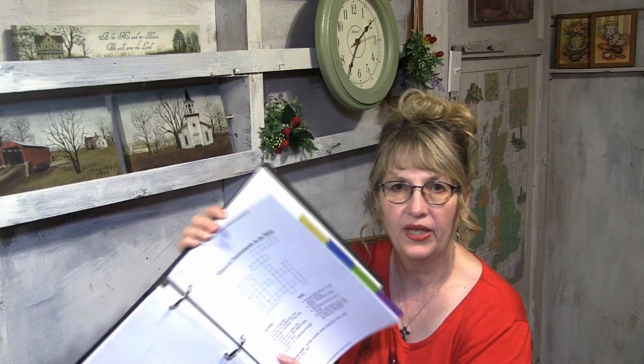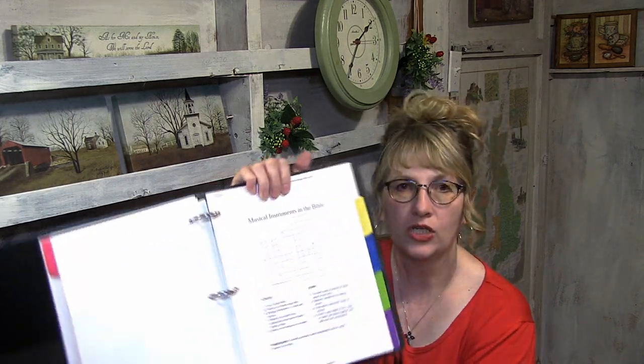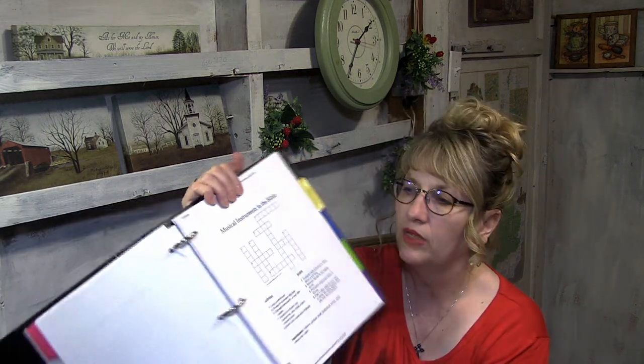They ran out of pages, so I've got to order new ones. But until then, I also have a PDF of lesson sheets for her McGuffey's Reader, so I put that in here. I found some Bible puzzles, some crossword puzzles that I'm putting in here. I'm putting them in her sister's books as well. And so, you know, like musical instruments in the Bible and stuff like that. It'll be fun.